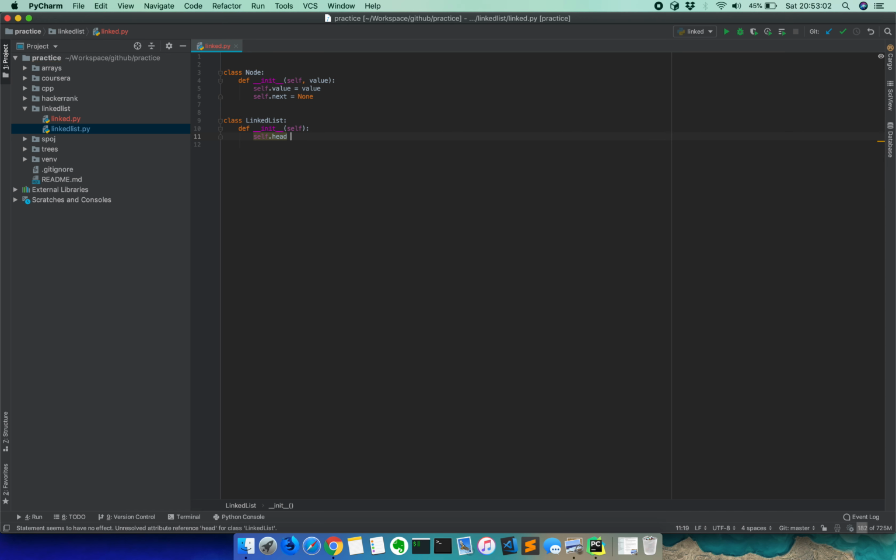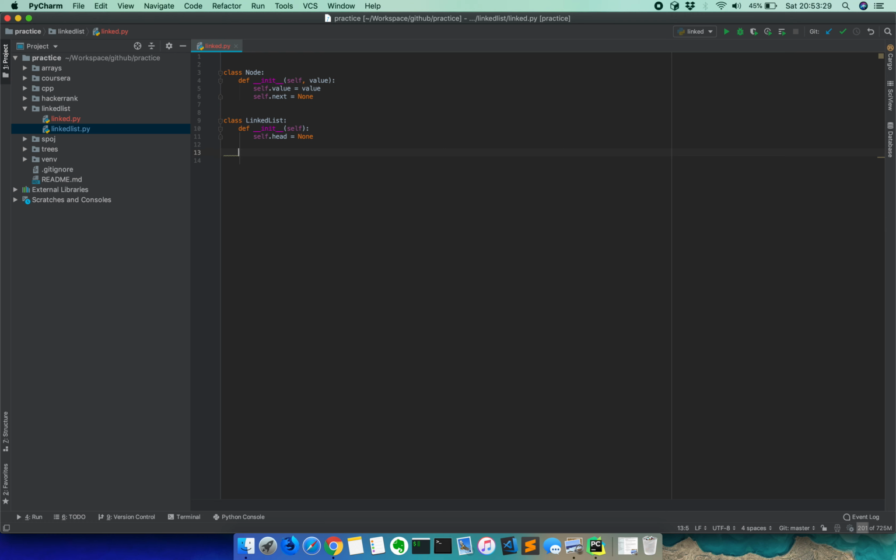I define self.head, which means every linked list has a self.head which points to the first element in the linked list, and using this first element, we can iterate over the linked list and do some operations.